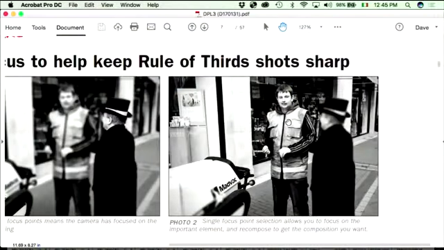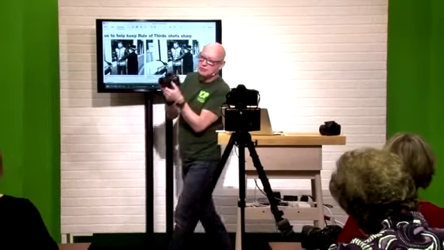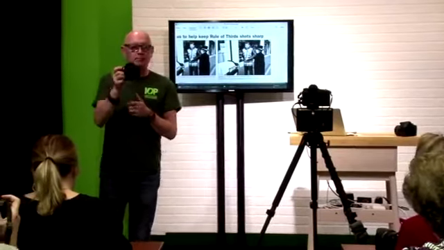So when we have the center focus point in operation, what we're allowed to do very easily now is point at the important thing. Now here's another process. What is the important thing? I'll talk a little bit later in relation to composition. The most important thing is usually in the dead center of our photos. We've just put them there by default. We haven't thought about it. So look for that. That's probably the most important thing.